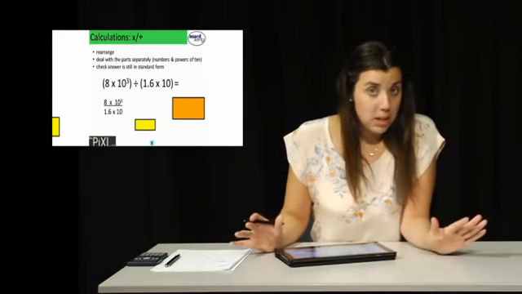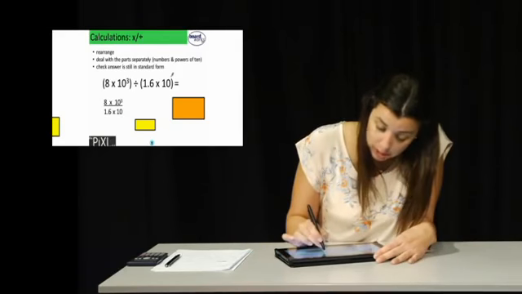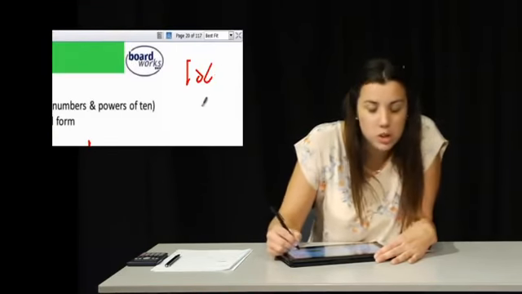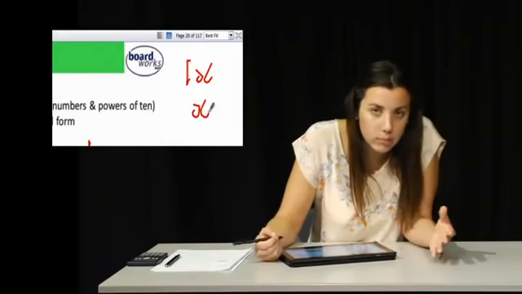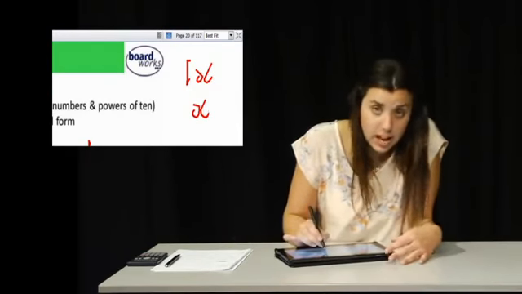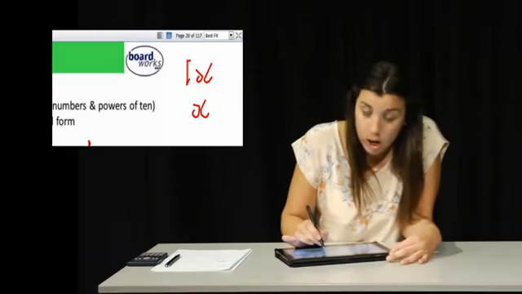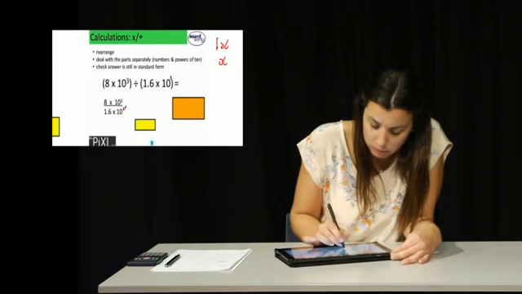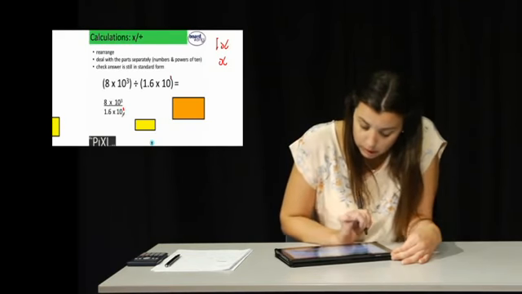If there was no power, it wouldn't be there. But there is actually a 1. It's a little bit like writing 1x. We don't normally do that. We just write x. We know it's 1. And in the same form here, we have 10, but it's actually to the power 1. I would advise you to write that in as soon as you spot it, because it's easy to forget. So I'm going to write it in here as well.